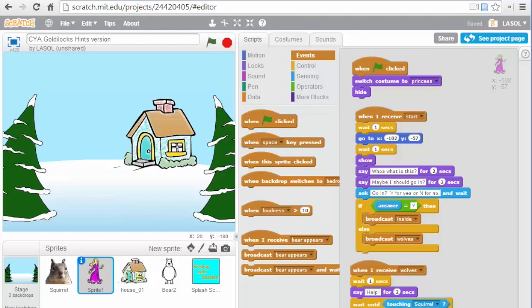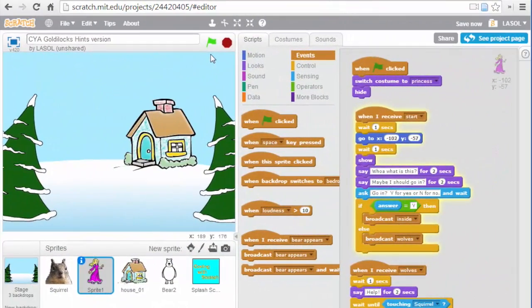In our intro video, we talked about where the story ideas come from and how you might want to write down your story ideas and then collect your graphics and sounds and anything you need to put your story onto the screen, and think about the places in the story where the user is going to be able to make some choices. We emphasized the importance of the broadcast commands like this one. Every place in the story where you've got a major event, you want to use broadcast to make sure all your sprites and backdrops are looking just as they should.